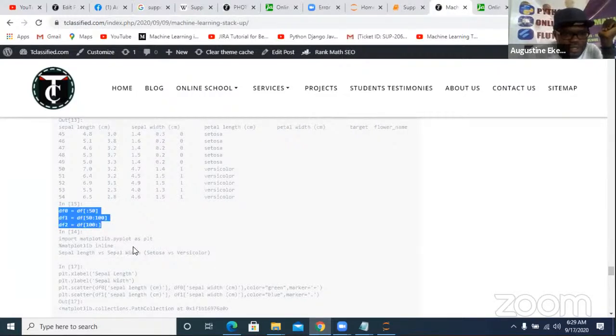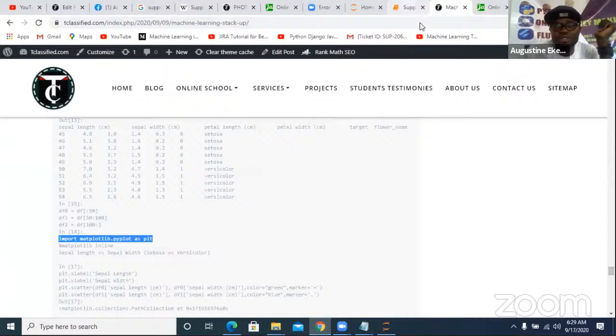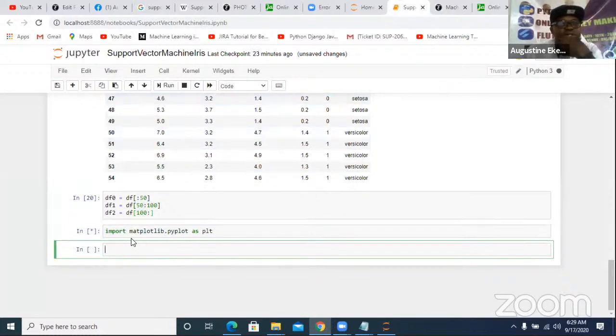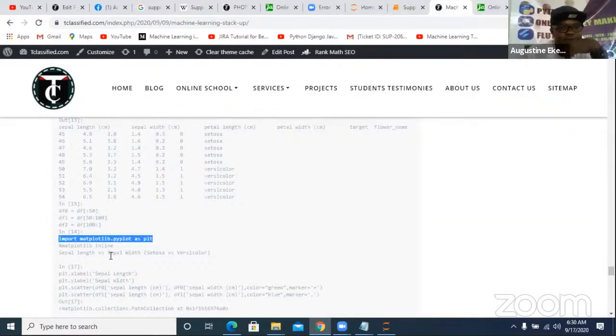Okay, so let me import matplotlib as plt. As we are going, I will explain the one we just put. No, it's a comment. So just import only matplotlib.pyplot as plt. That's the only one I imported. This other one, matplotlib inline, I did not do that.